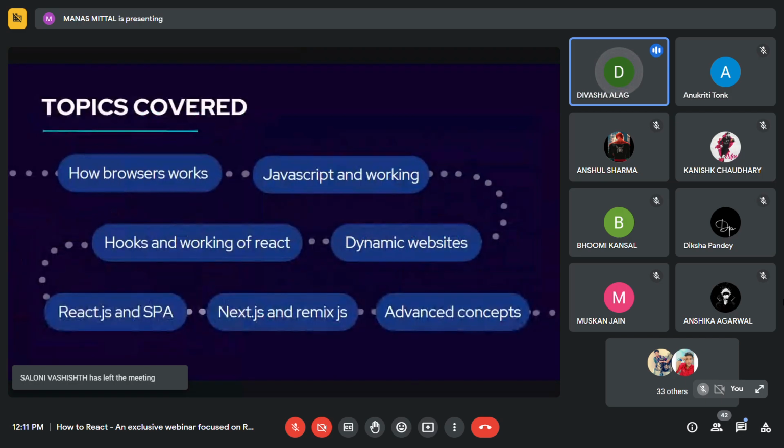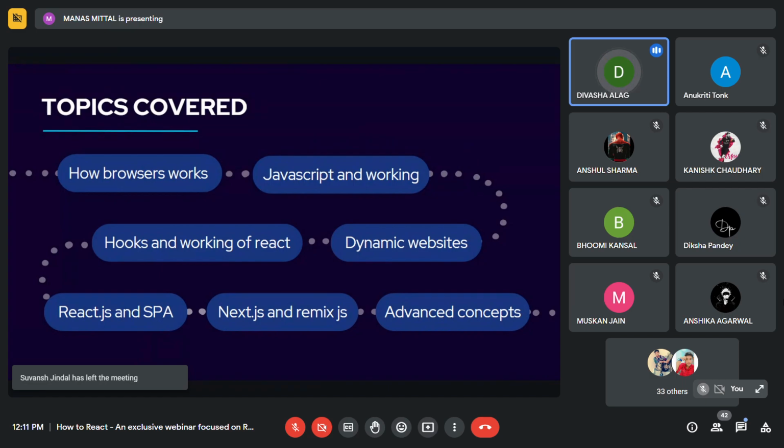In today's session, we will learn about React.js, which is a library of JavaScript. JavaScript is one of the most important languages for web developers. It is a way to build user interfaces. If you are looking for a career in web development and have an interest in building web pages, this session will be very helpful to you all.